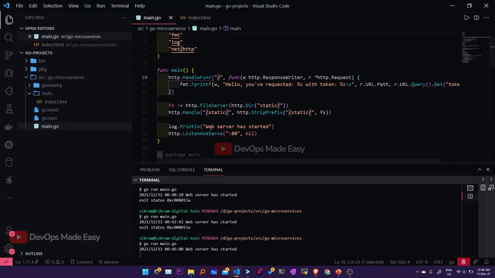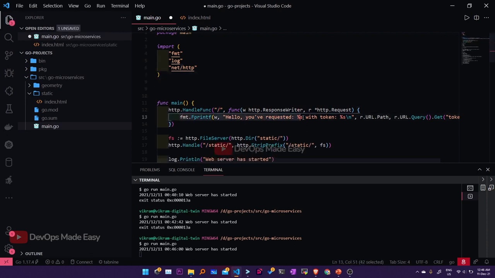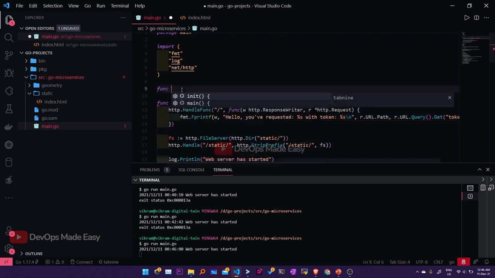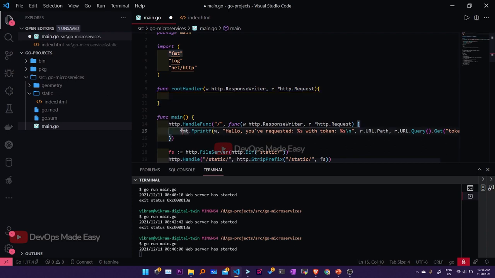And one more thing that we have to note here is that you can also create this handler as a separate function. That means that for the response of this handler, I can create a different function. Let's say I wanted to create a function known as root handler, and I should have the same function signature for this particular handler as well. For this handler, the response is going to be the same thing.